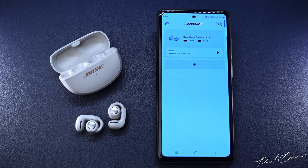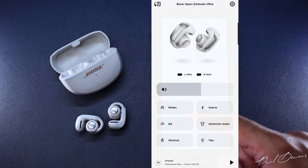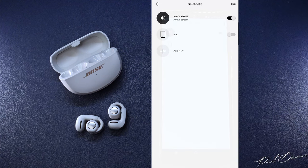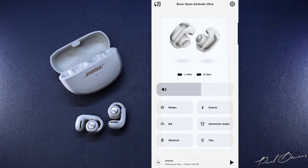On a feature front, this comes with Bluetooth version 5.3. It will get multipoint connectivity later in the year via a software update. It does come with tactile buttons, which I prefer over touch controls. If you want to control the finer aspects, you can do that via the Bose Music app. The app shows the earbuds' battery levels and lets you control your music, adjust volume levels, and access audio preference modes which you can customize for different scenes. You can choose to connect to alternate sources from the app, and multi-device support will be added via a software update later this year. You also get an EQ and an immersive audio option to play around with.